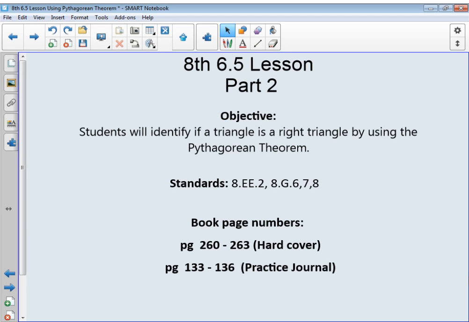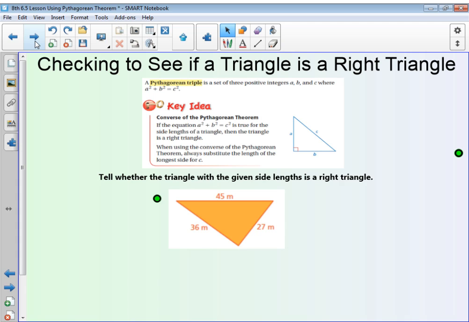Okay, yesterday we worked with using Pythagorean Theorem to solve some other concepts, such as a perimeter or something like that. So this time what we're going to do is go through and check, when given dimensions, if those dimensions would actually create a right triangle. So remember, Pythagorean Theorem is only used if you have a right triangle. In order for it to work, we have to have a right triangle.